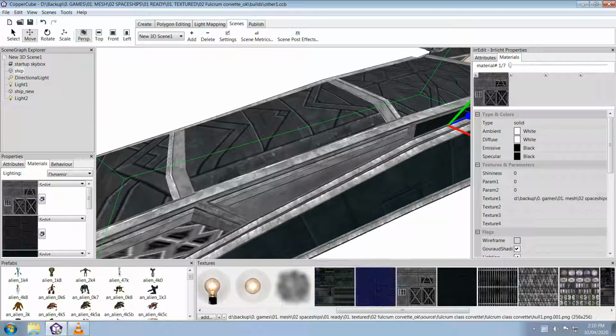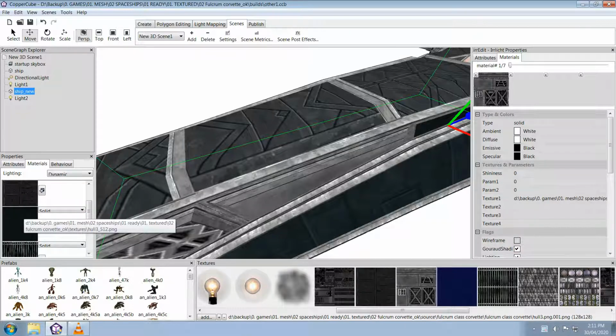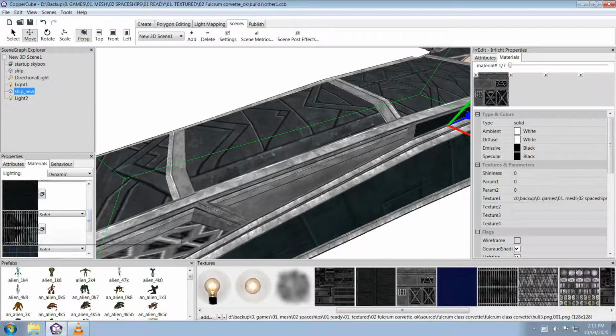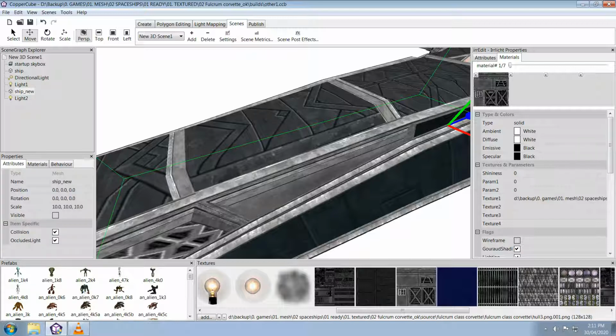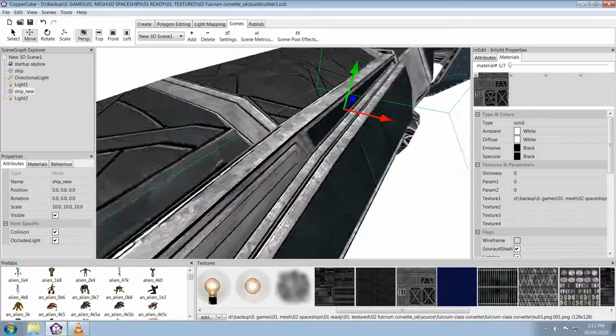So we've got 512. That's all those ones, and these ones are 1K, basically 1K. That's more than the original 512 there. Same with that. So if I just switch on the original, and I'll just switch on the upscaled one, you can see the difference. There it is. It's way better, isn't it? Off, on. So it's quite nice.